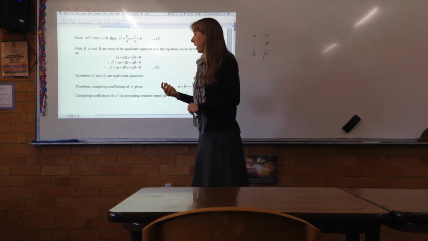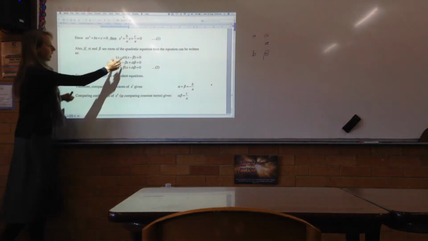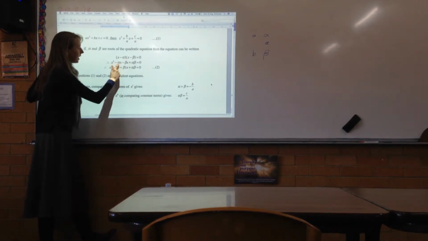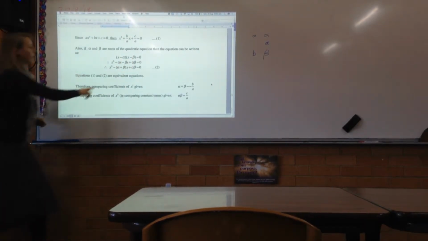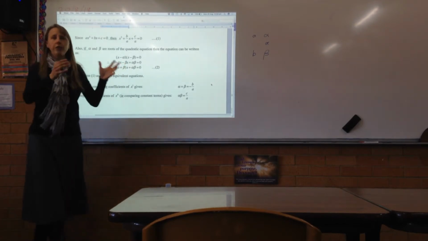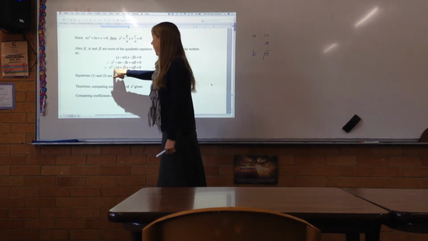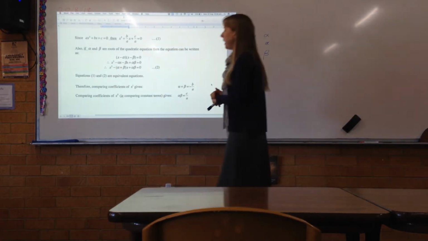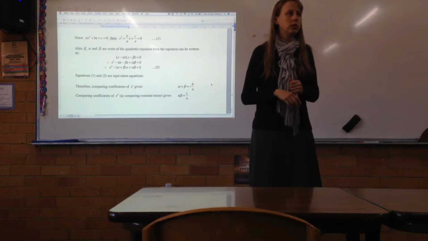Great. Well, let's expand out the brackets. If I expand out the brackets, I have x squared, then I have minus alpha x minus beta x. When you multiply two negatives, you get a positive, so you have alpha beta at the end. And then I could collect the coefficients of x, which is things that we were doing last week. So if I do that, I have minus, then in brackets, alpha plus beta, x. Is that okay? You've just followed what I've done?